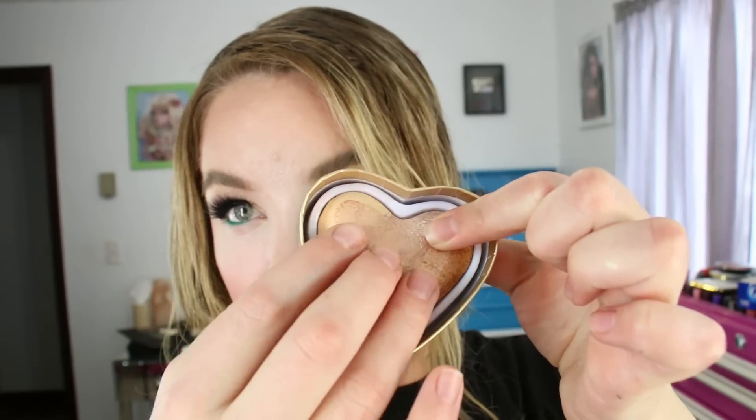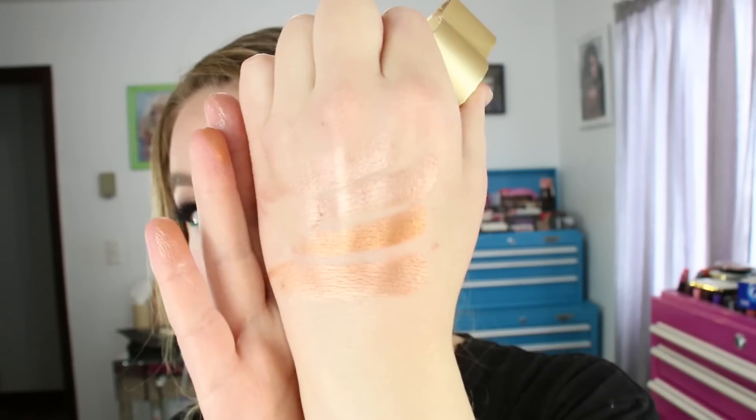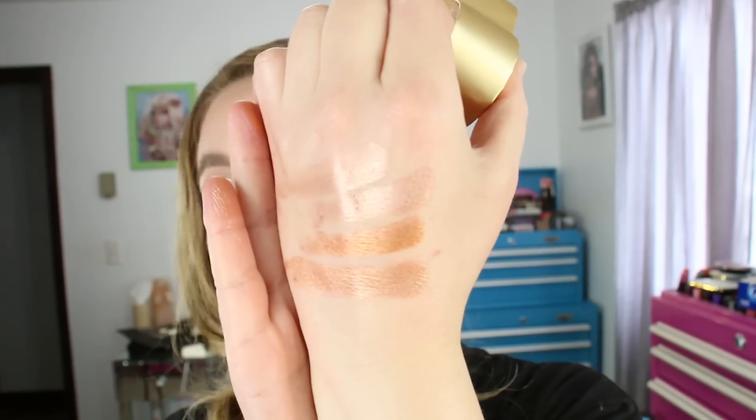From that same line of triple baked products from Makeup Revolution, I purchased one of the bronzers — Hot Summer of Love. This is mega mega shimmery. I think it would be a beautiful highlighter on a deep skin tone. It's very very shiny and not my ideal for bronzing, but I can really see this looking beautiful on a deeper skin tone.